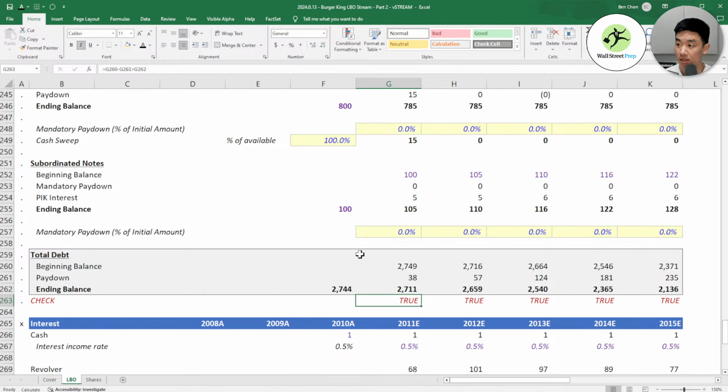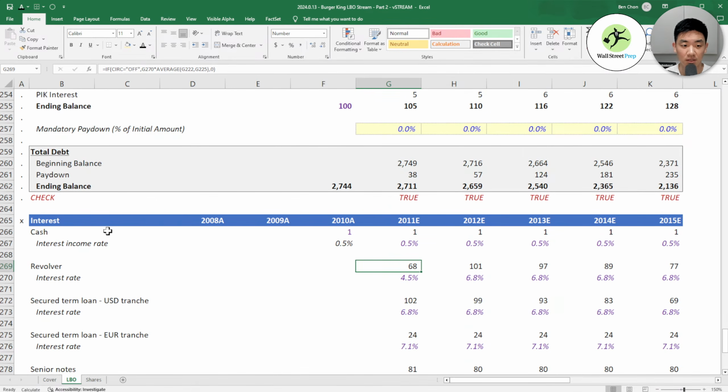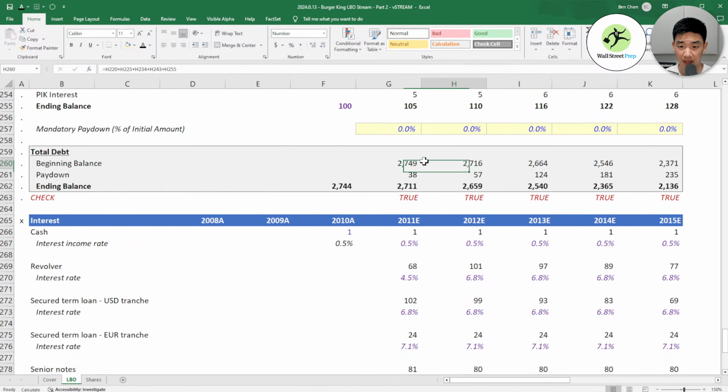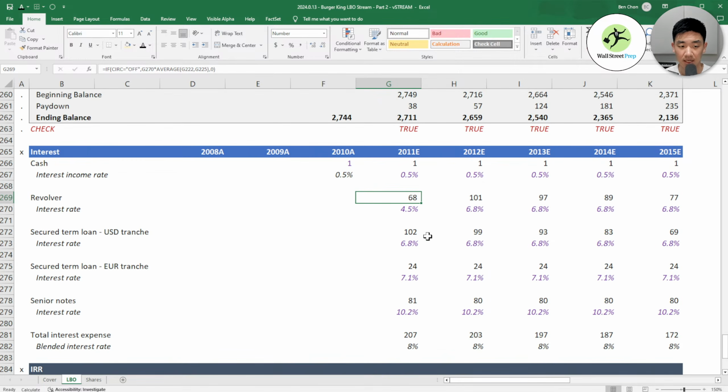Okay. Sorry I've been quiet. I've been thinking while working on all of this, but essentially what we did here was just add everything together for our ending balances, our beginning balances, our pay down, etc. And now what we just need to do is calculate our interest rates and then finish out our cash flow statement. So this stuff should be relatively simple.